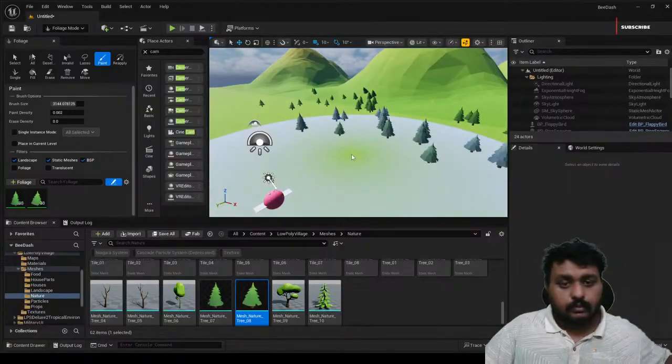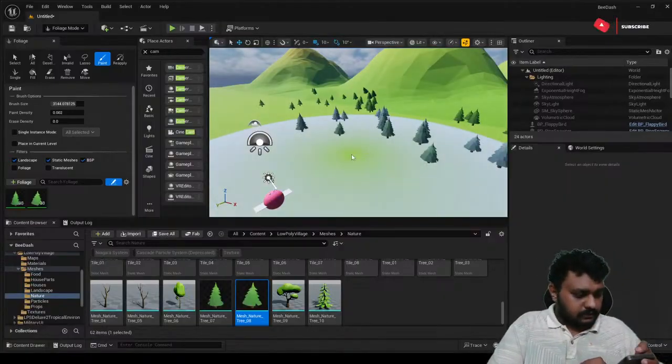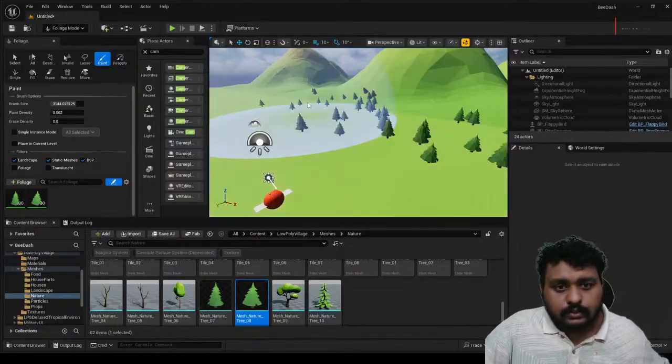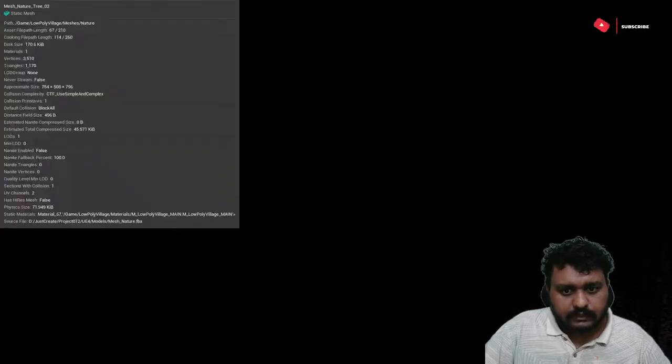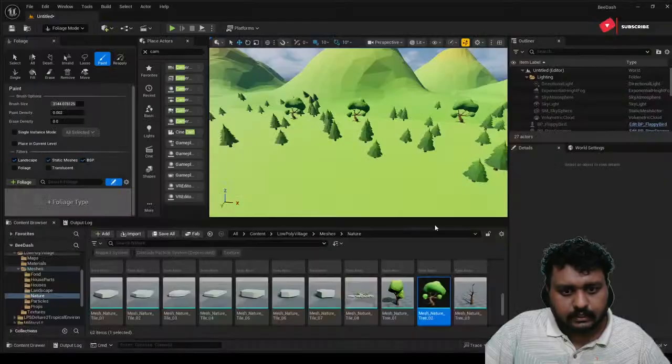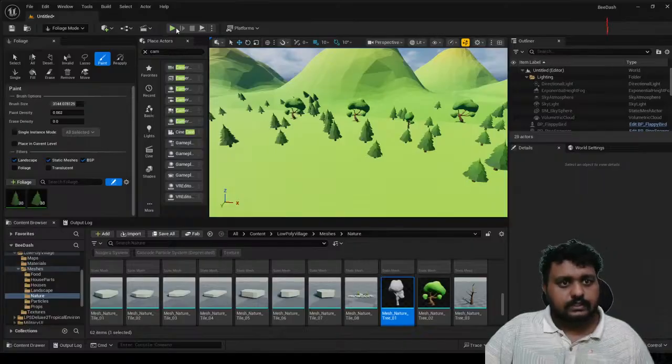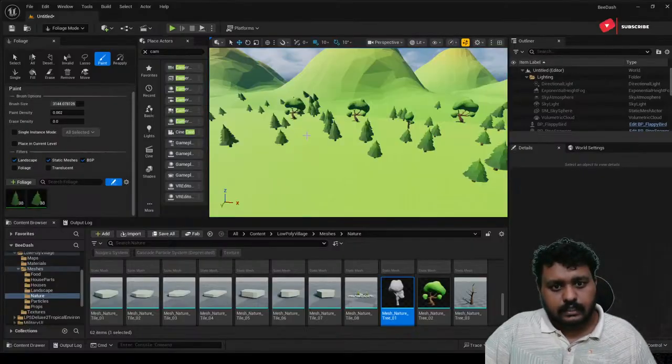I'm actually going to do some more manual adjustments right now. Just give me a second. I'm also going to do some manual tweaking over here. So let's say I have a couple of trees also over here. I'm going to place them here and there and stuff like that. Just trying to get it good.